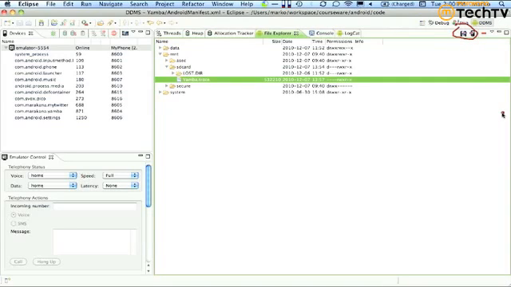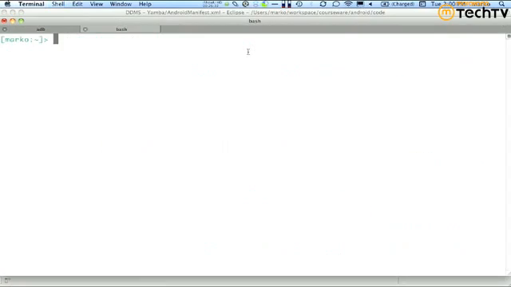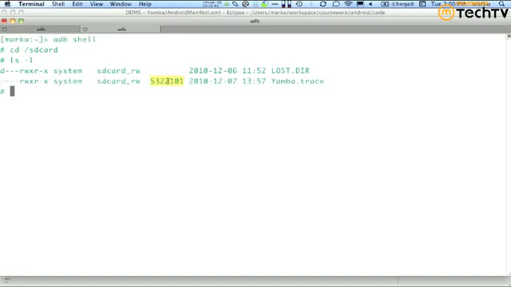Now, like I said before, there's no real magic to this stuff. It's really just stuff that sits on top of ADB. Alternatively, I could have done ADB shell and gotten onto the command line. That's answering your question. So I could have gone cd to the SD card and done ls in the shell, and there's my file as well, right? Yamba.trace. Yes, there is a cat inside of shell. The cat is one of the things that there is. There's cat, there's dog, there's mouse.